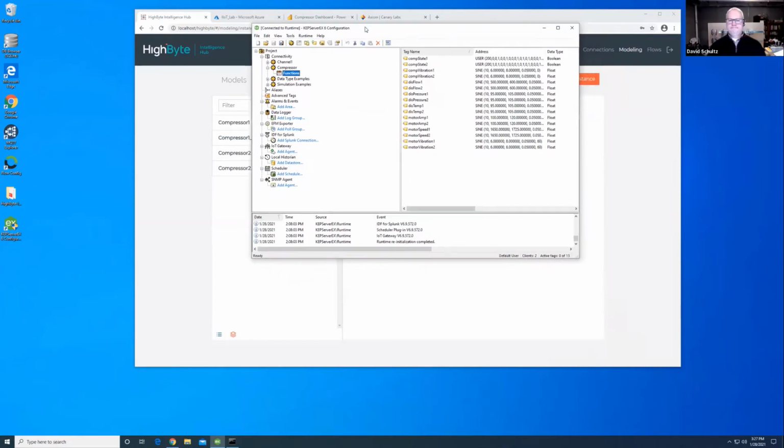So here, this should look familiar to people that use Kepware. All I've done in here is create some sample tags. These are all sine waves and a couple of user tags that I put in just to make a Boolean expression so I can turn the compressor on and off. But this is going to be familiar. These are all the tags that are going to exist in the OPC server. So just showing that to you.